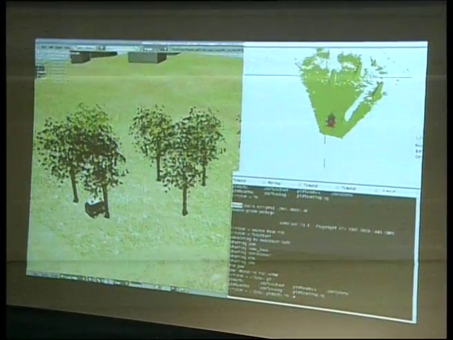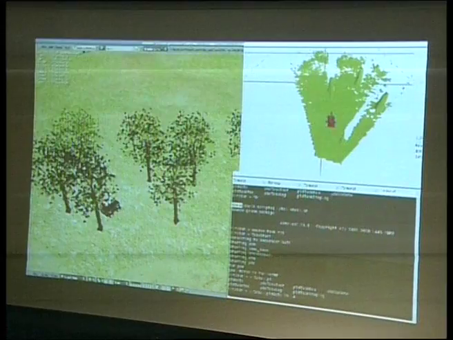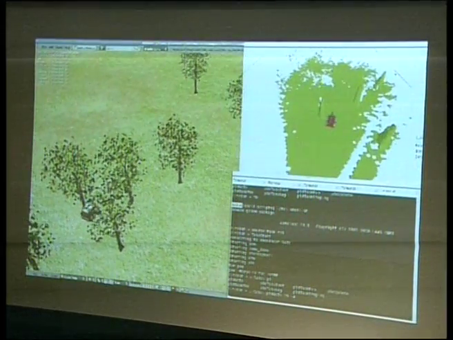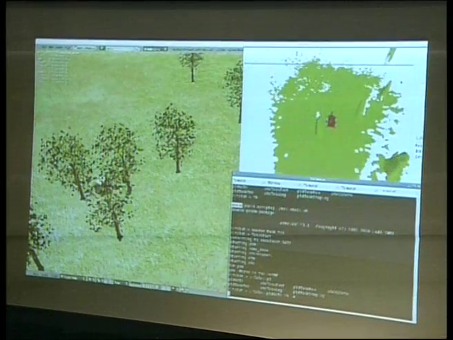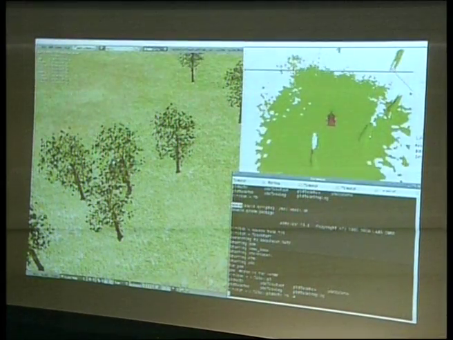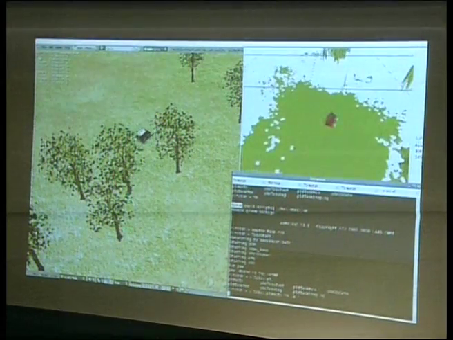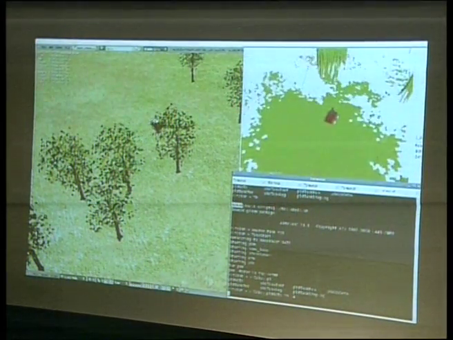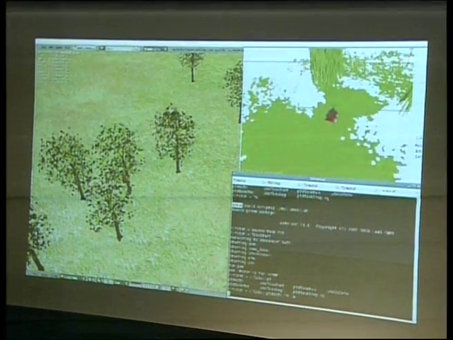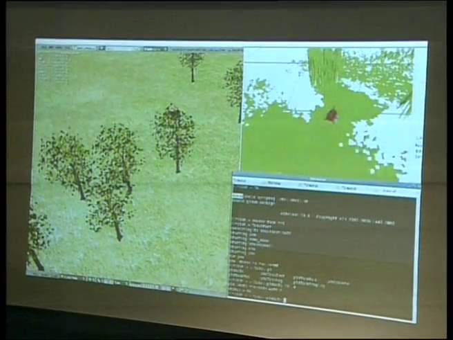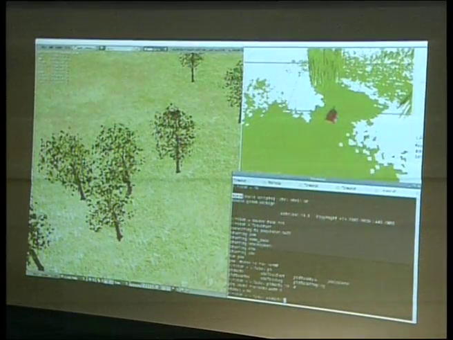As you can see, it maps the environment using stereo cameras. You can see the trunks of the trees and how it avoids them. This is another very good reason to use Blender, because it has good enough graphics. In this case, we need them because the stereo vision has to be as realistic as possible.